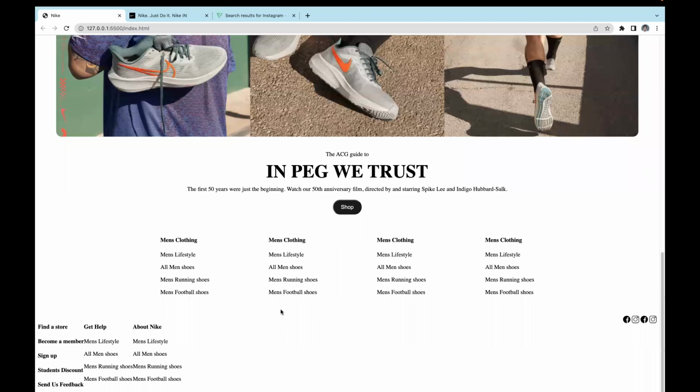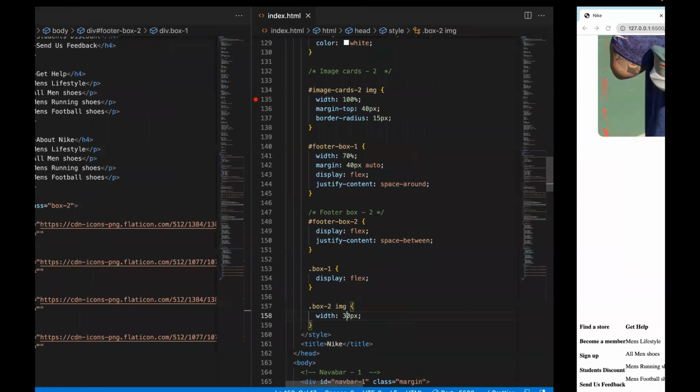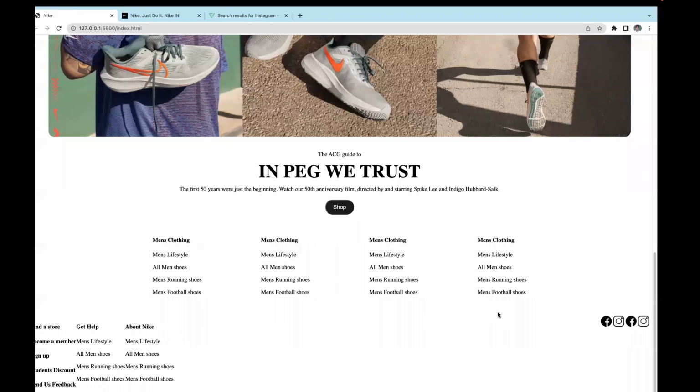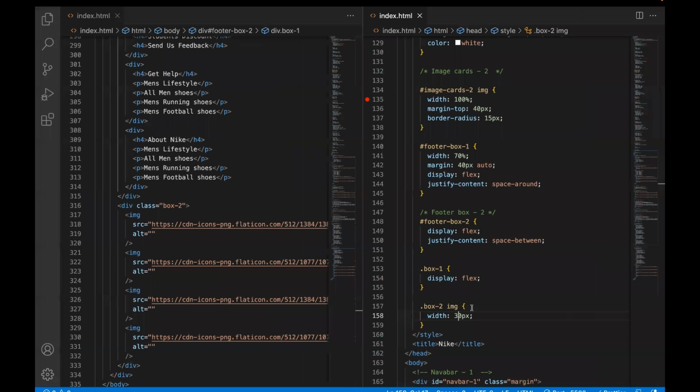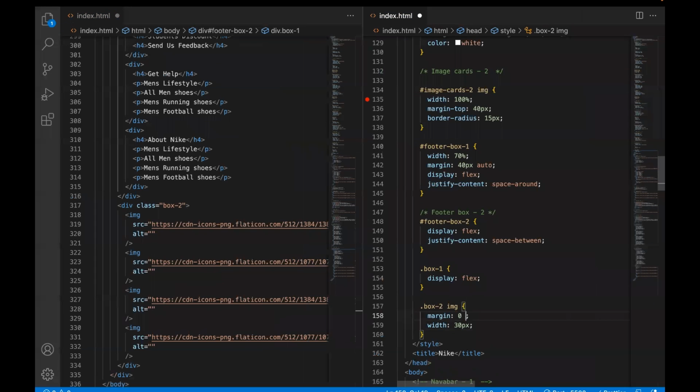It is looking good, but not that good. Let's make it a little bit larger. 30 pixels will work, I guess. Yeah, it works. And let's give a margin, we don't want margin at the top, we want margin left side and right side 10 pixels.